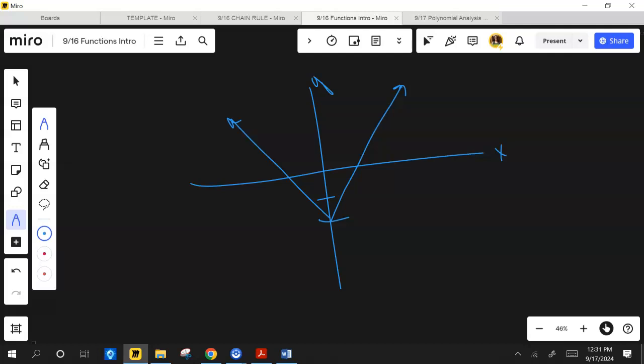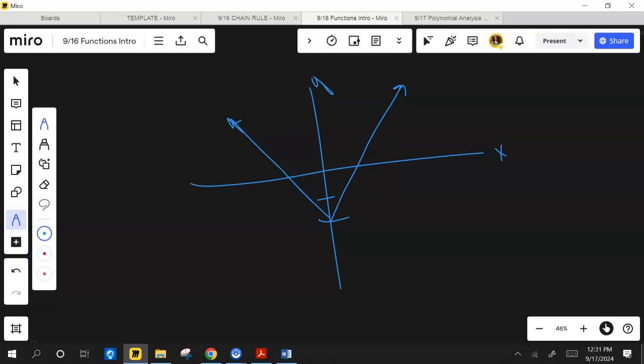Hey, take your pencil. Left to right, okay? So you're going to hold your pencil like this, and you're going to scan from left to right. Is there ever any time where your pencil would not touch graph? Even if I came all the way over here, it would eventually touch that graph, right? How do you know?